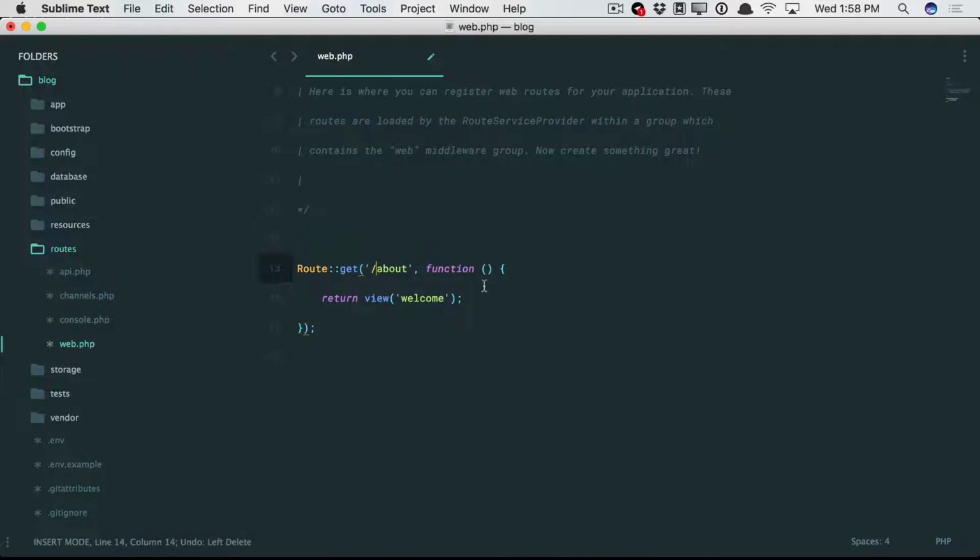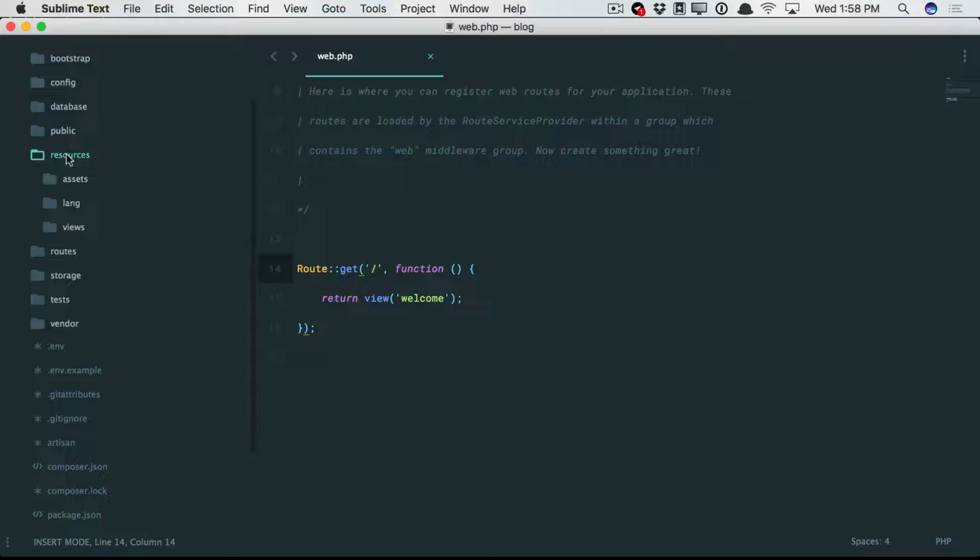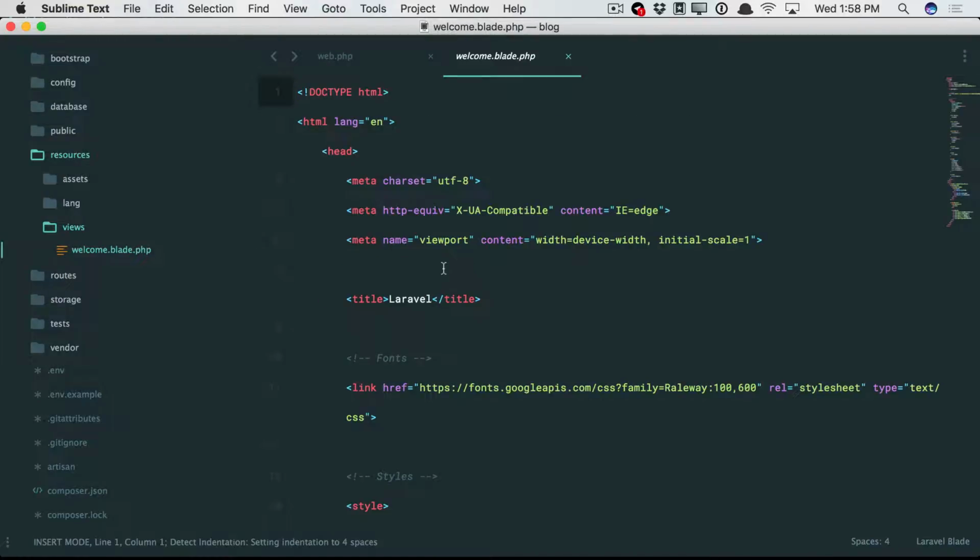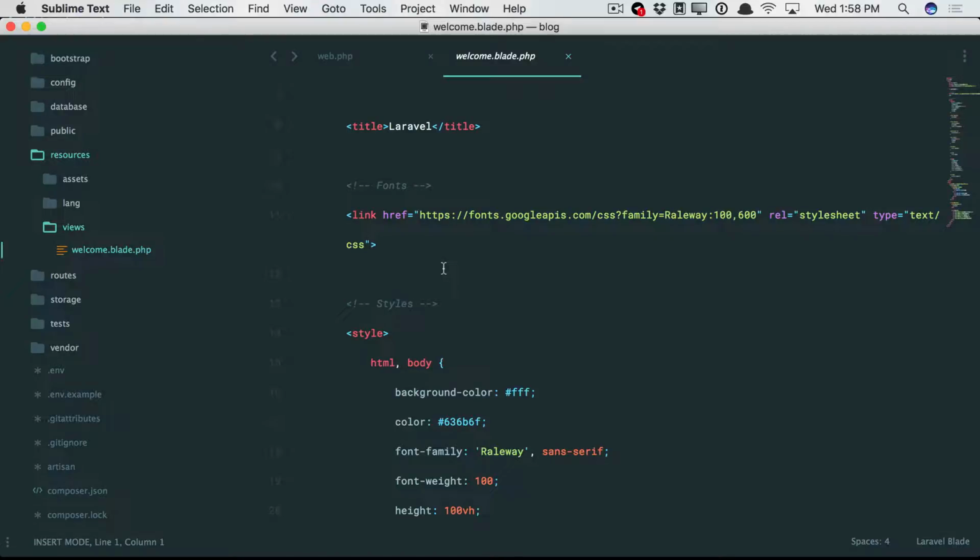Let's bring it back a few clicks though. Now we're saying, if you visit the home page, I'm going to load a view called welcome. All right. Well, all of our views are located within the resources views directory, and you'll see welcome. But even more than that, you'll see welcome.blade. Blade, you're going to learn about a bit in the future, but it's Laravel's template engine, and it allows you to work with PHP in your views in a bit cleaner fashion.